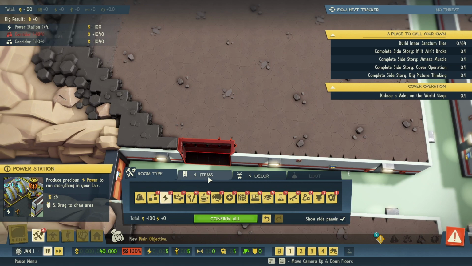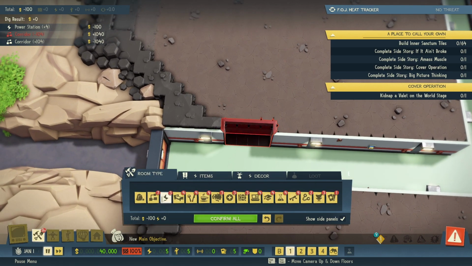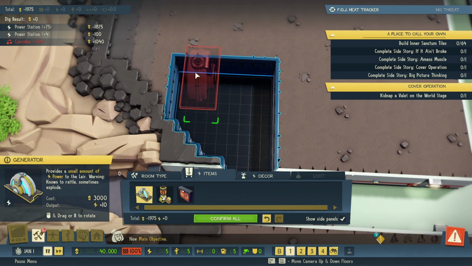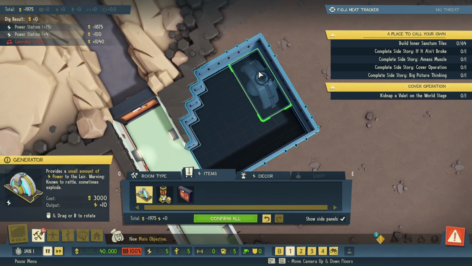So we're going to make a 4 wide tile. The reason I do that is because all doors are basically 4 wide. So we're going to make a 4 wide tile and then we're going to make, yeah, sure, a 9x9, which sounds fine for now. And we're going to drop a couple generators in there. Now we want access.